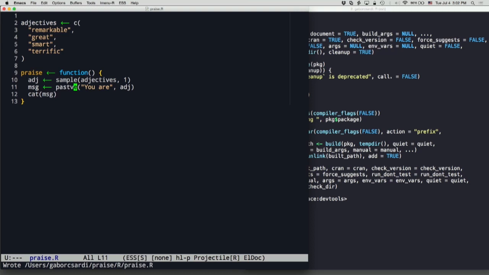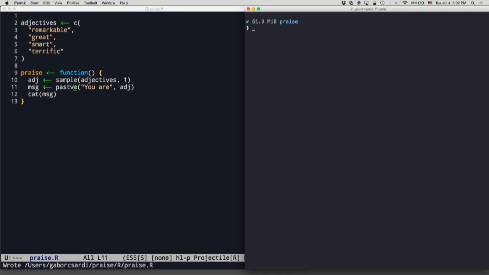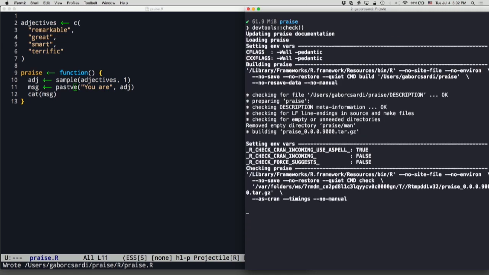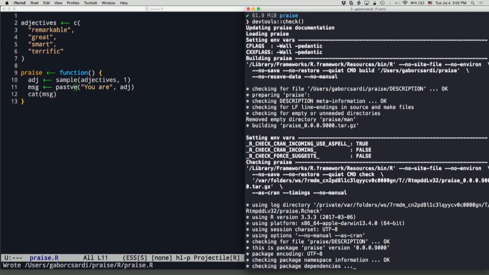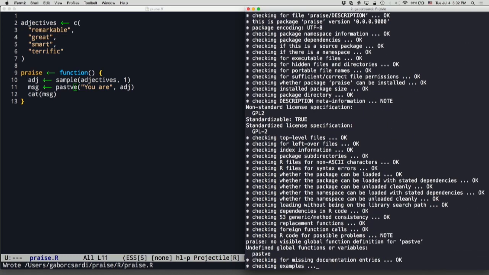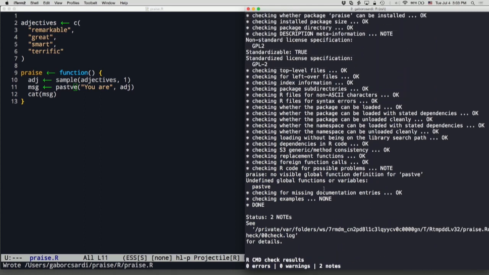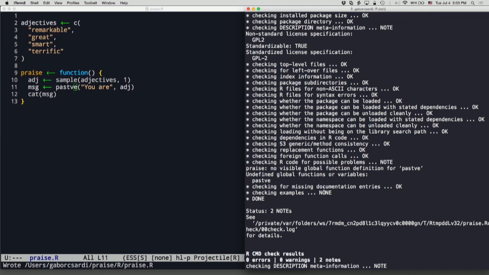But one of the things that our command check does is that it checks that you don't have these typos, and that all of your references to functions and objects are to actual objects that exist. So if I run the check again here, then this should come up that this is not good. I even messed up the license. It's not in the standard form. Yeah, you see, the way I added the license is not good. You should write it like that. But anyway, that's a minor thing.